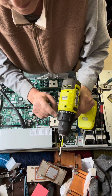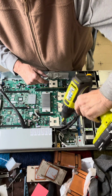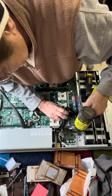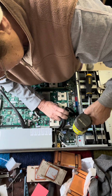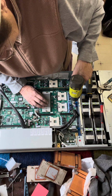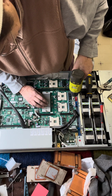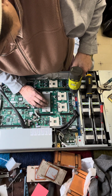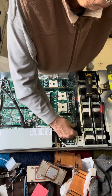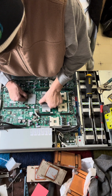When you use this tool, make sure you've got it set on the lowest setting. If you set it up here on like 22, it is going to wrench your arm around and you're going to get hurt. You can keep it slow by putting a little pressure here. You don't want to strip these screws, because then you really have a problem trying to get them out. You wind up prying the board up and breaking it, and your buyer's not going to want to buy a badly damaged board.